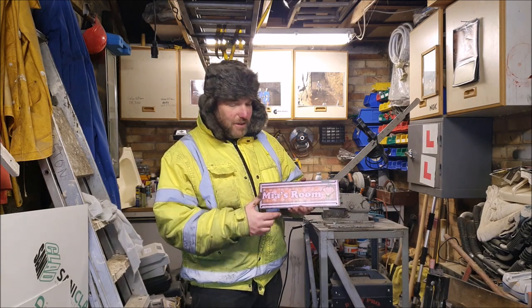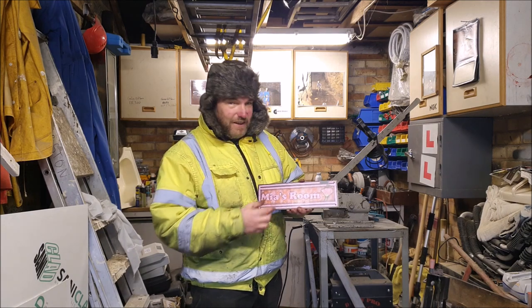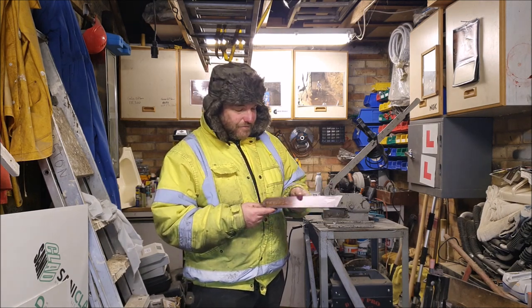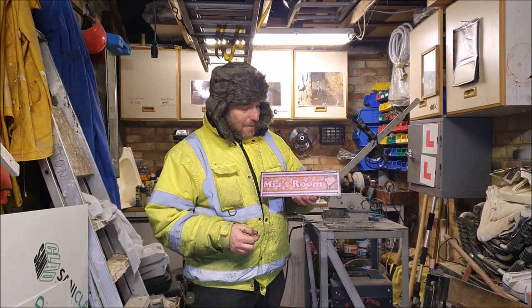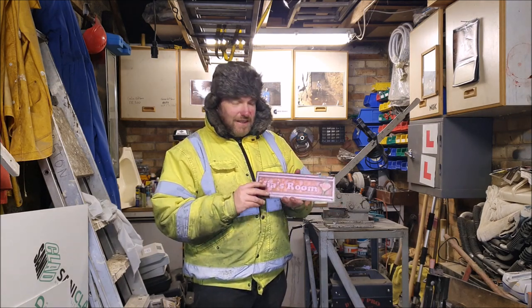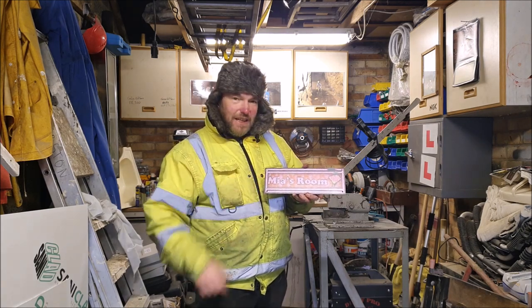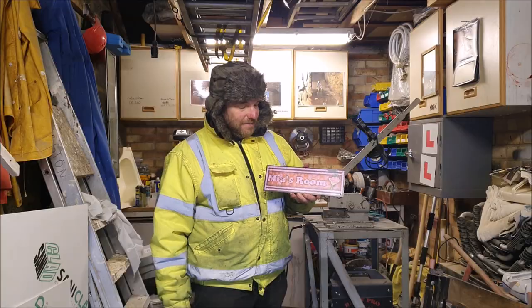Well, hello again, everyone. You might remember this nameplate I did for little Mia's room that went a bit wrong, and we had some problems with the finish peeling off. Well, we're not going to give up on this. We're going to have another go at it. And the first thing I think is just to sand off completely the previous design.